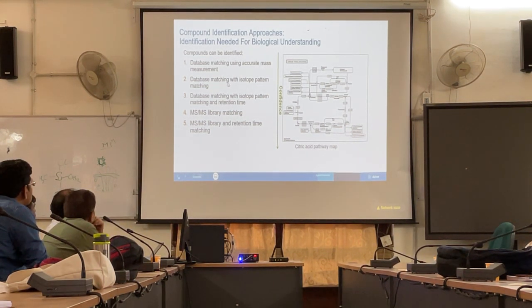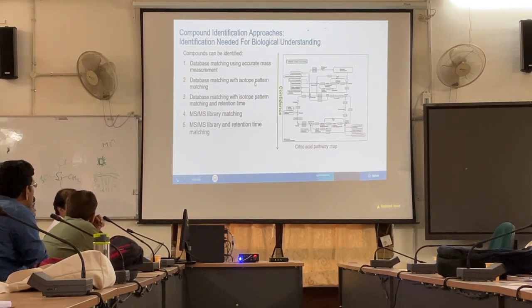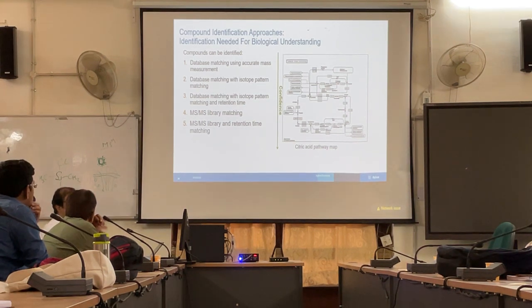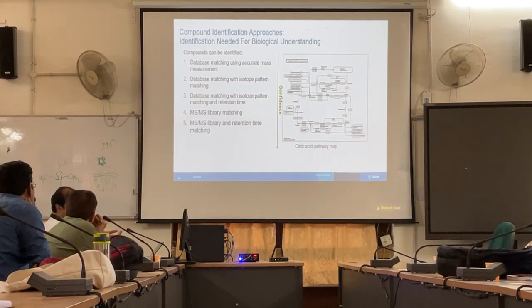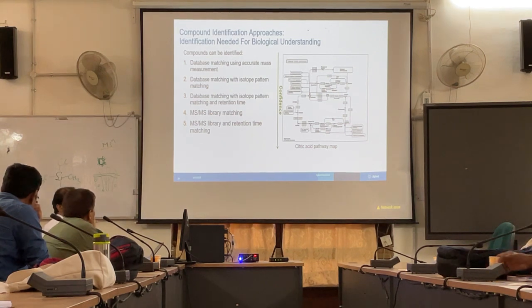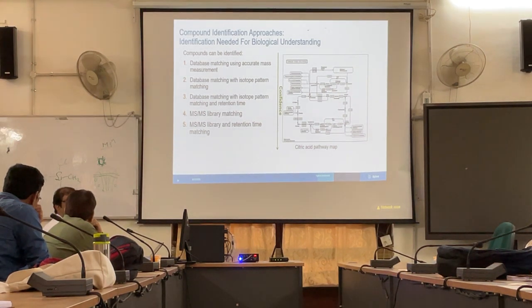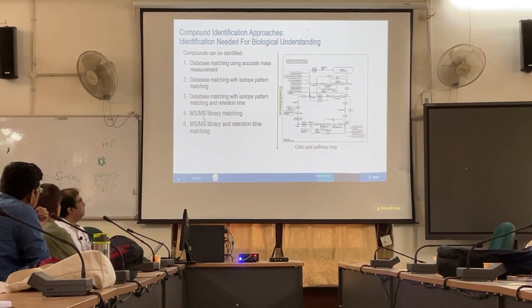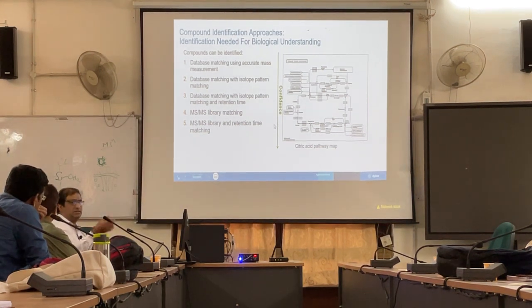Next step is the match based on the isotopic pattern, because each element has a characteristic isotopic pattern. You must have read about it, I don't want to discuss much, but when you see the results you will know. Carbon, hydrogen, oxygen, each has a characteristic isotopic pattern. It is very true for synthetic compounds because halogenated compounds, halogens, have a very typical isotopic pattern. So I'll show you some data of that. And then the next step is to do MSMS, fragmentation, and match it based on the MSMS. So the more you match here, the more is the confidence.